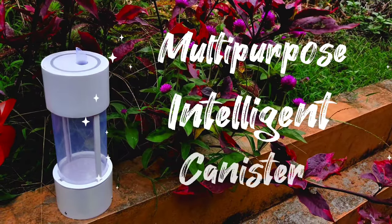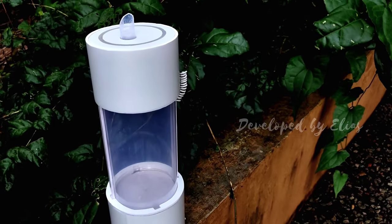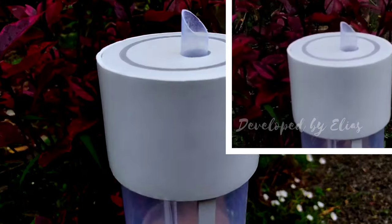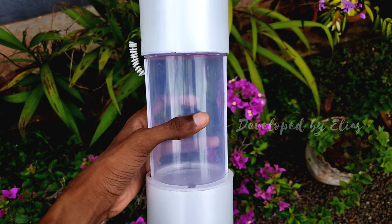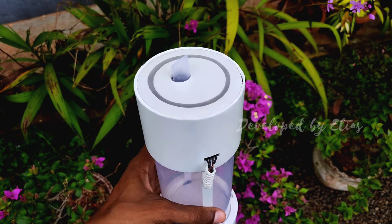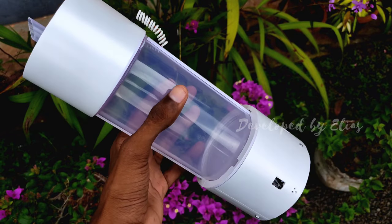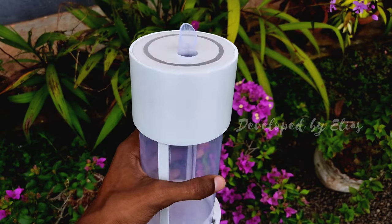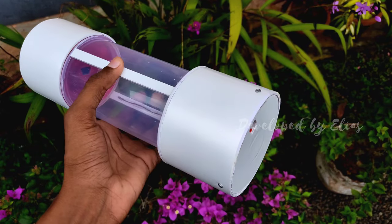Multipurpose Intelligent Canister is a special type of smart container used for monitoring the things stored inside it, like food items, medicines, chemicals, etc. in environments like kitchens, hospitals, and laboratories. It is fully handmade with multi-wood, 4X sheet, and plastic. Now let us see the working and features of the Multipurpose Intelligent Canister.